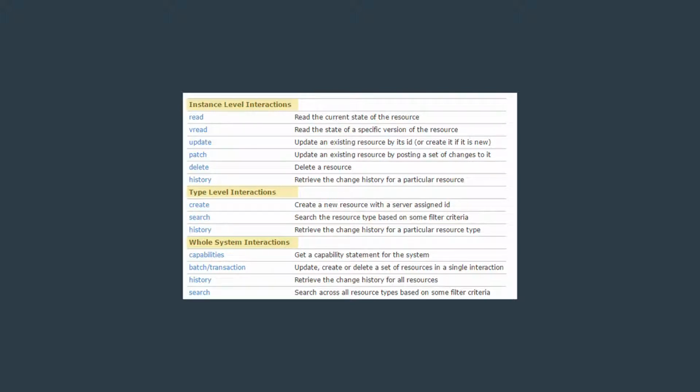In the type section, note that FHIR defines two interactions of particular interest in healthcare. History retrieves the sequence of prior instances of either a particular FHIR resource, all resources of a given type, or all resources supported by the system. History can be quite useful given the clinical importance of trends and changes in patient status.